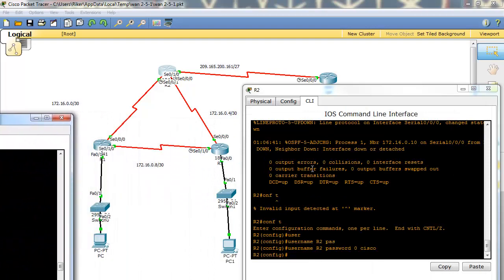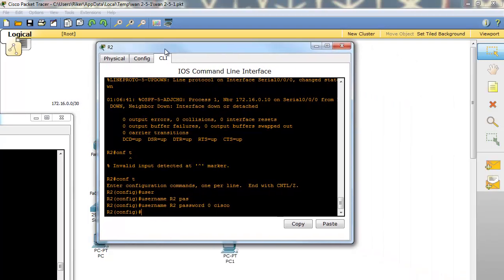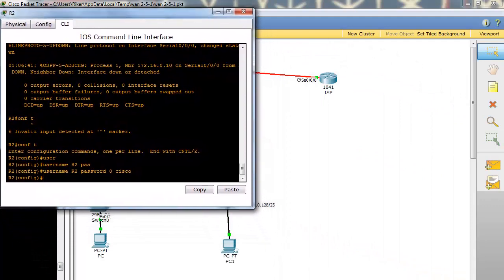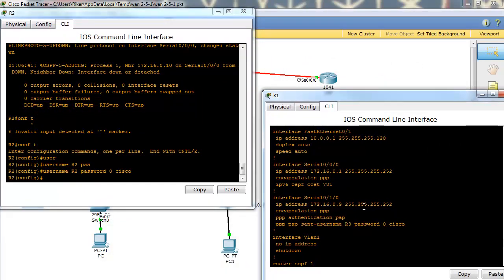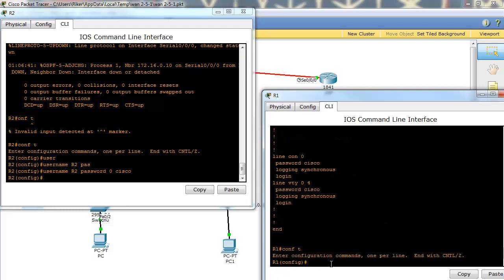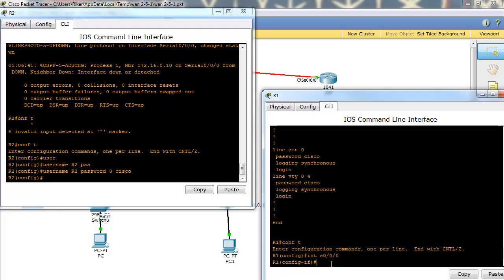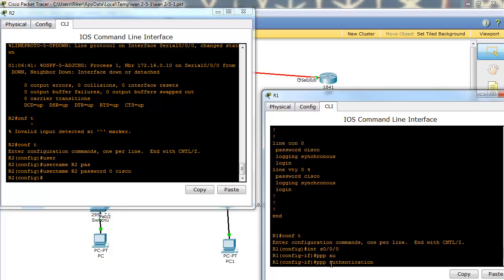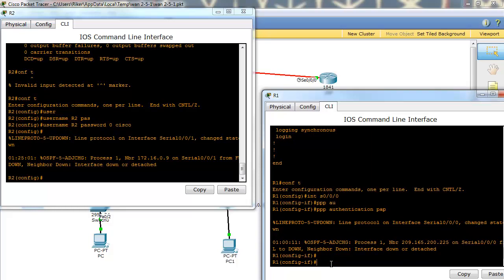So I'm gonna pull up R2, or actually R2 is running. Oh, that's something else. So it's neighbor down. So I'm gonna configure neighbor 2 right here, and you're gonna be able to watch as this happens. So I'm gonna go config t, interface 0/0/0 and type in PPP authentication PAP, and there it goes.